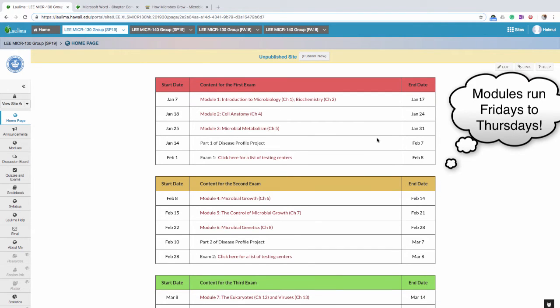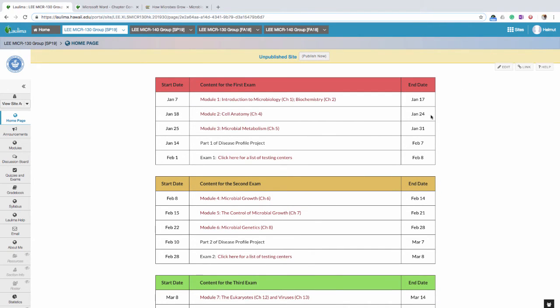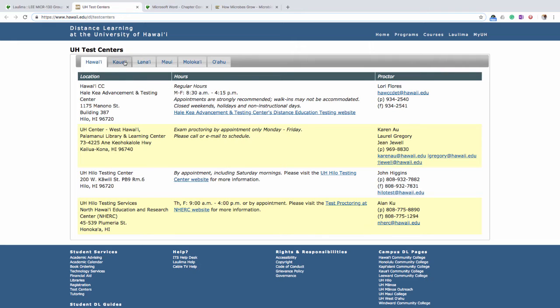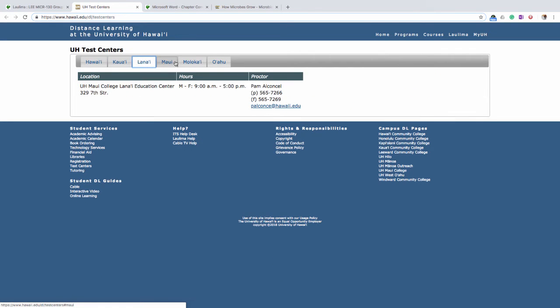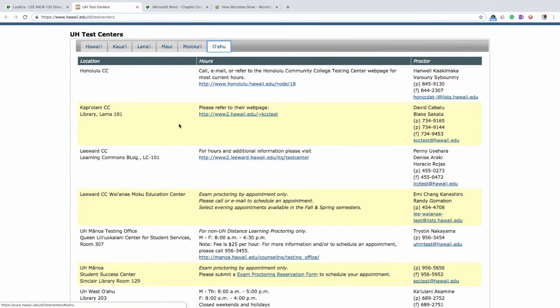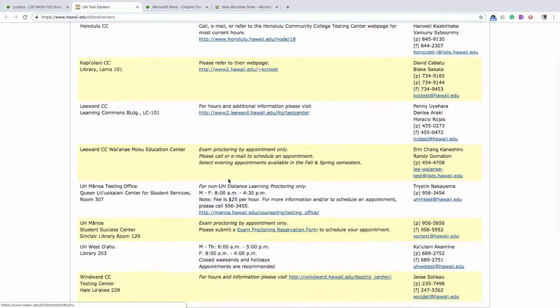With a couple of exceptions, which we'll get to. So each module 1, 2, and 3, then 3 modules make up one exam, and exams must be taken at a testing center. They must be taken at a testing center, and you can simply click on it. Sometimes people don't get this either. You just click on your island to find out your testing center, and any of the testing centers in these tabs, anyone here will get the testing information.